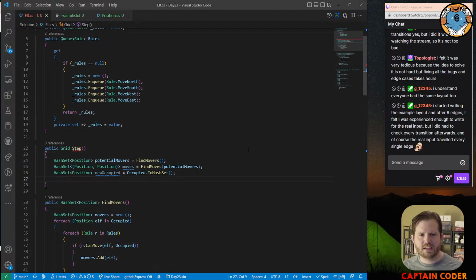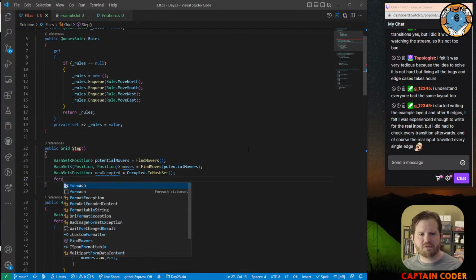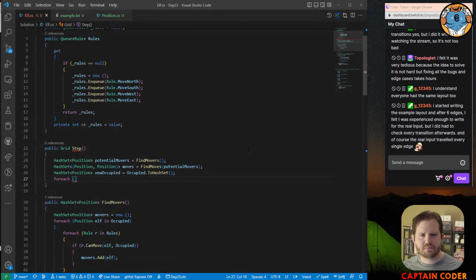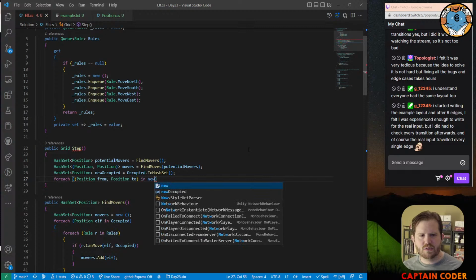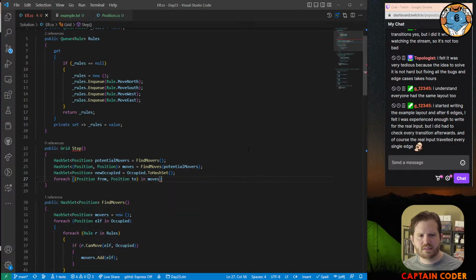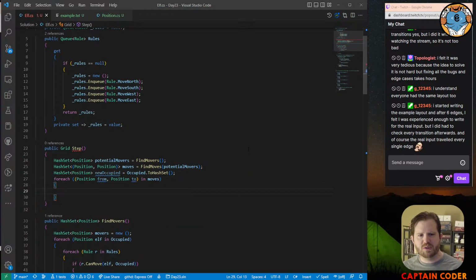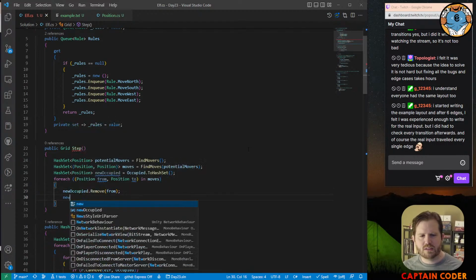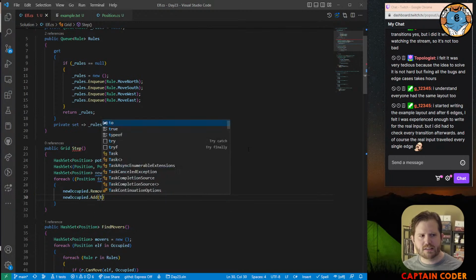New occupied. All right, so then we say for each position from position 2 in new moves, we need to remove from new occupied and add 2.